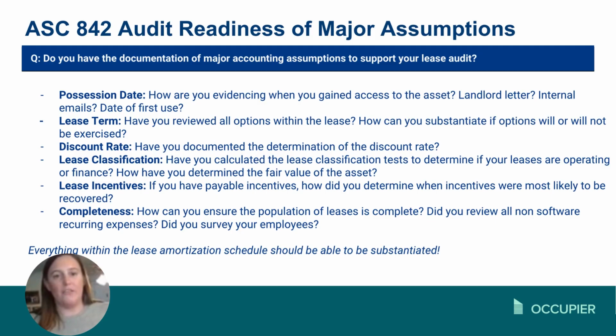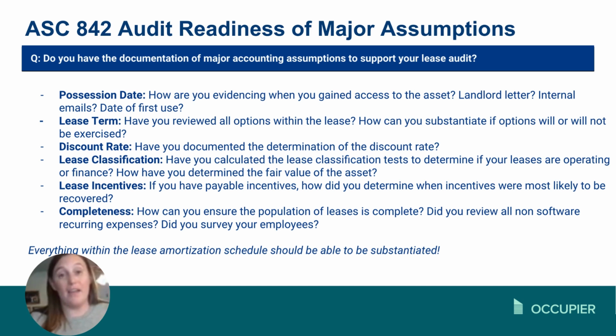Lay the groundwork here for audit readiness. And when I think about the amortization schedule for leases, every single number should be able to be substantiated. And some of that may come directly from the lease, maybe lease payments, but a lot of that is coming from outside of the lease. So I know it sounds crazy, but the possession date, sometimes that is not in the lease at all.